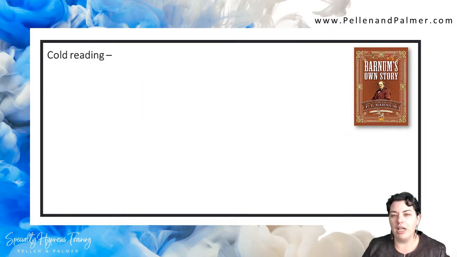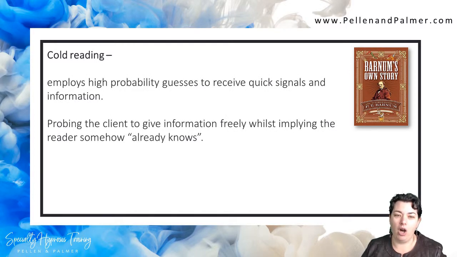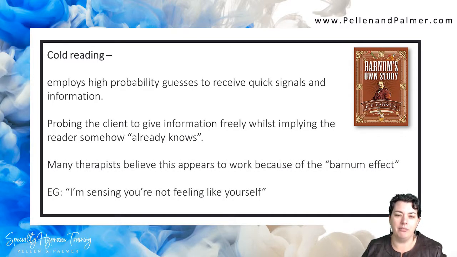You also have a cold reading. A cold reading employs high probability guesses to receive quick signals and information, probing the client to give information freely whilst implying the reader somehow already knows. So, for example, there are many therapists that believe this appears to work because of what's known as the Barnum effect. So, for example, you might be saying, I'm sensing you're not feeling like yourself.